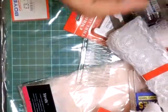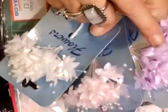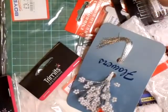Right, then I picked these up. And I'm sure there was 3 of these. That one. I picked those up in the cream, the pink and the lilac, which will go great with the paint. I like them because you need the odd one now and again just to put in a project, just to make it look really pretty.